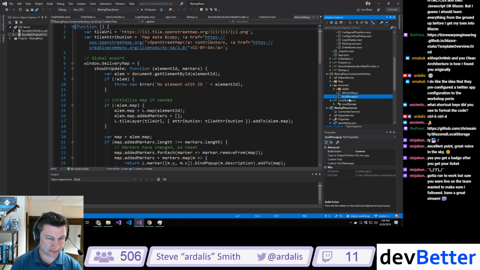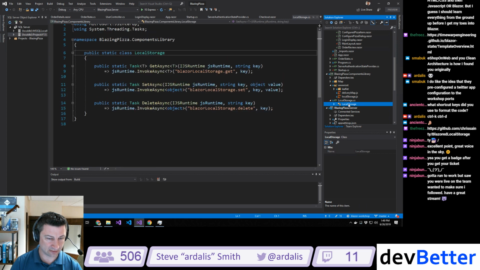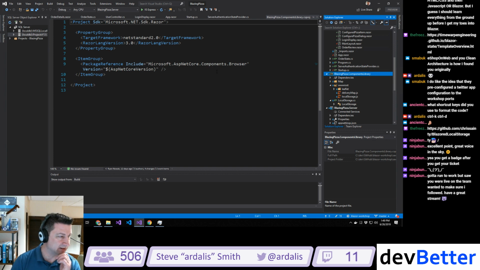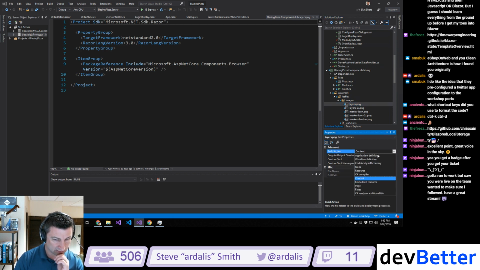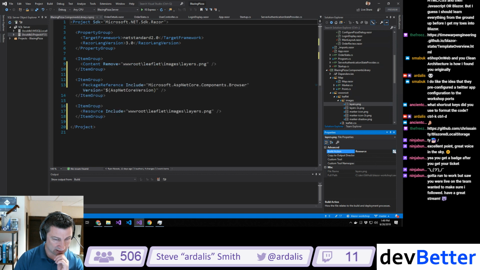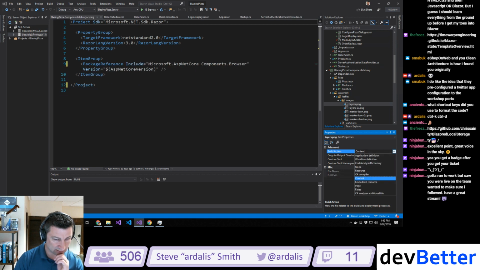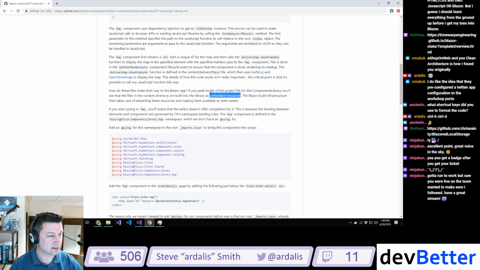Alright, so when we look at this component library, it was telling us somewhere that these are embedded resources. Right? Didn't it say, hey, go check that out? These are embedded resources. Look at the project file. I'm looking at the project file. It doesn't say anything about embedded resources. I look at the individual JavaScript files here, and it doesn't say anything. Normally this build action would say embedded resource, right? And it's not. It's saying content. So let me check this.